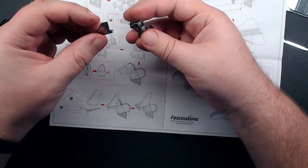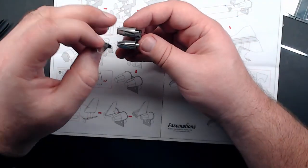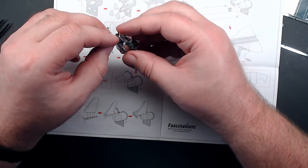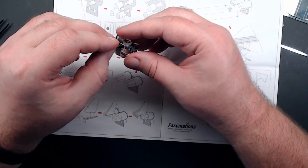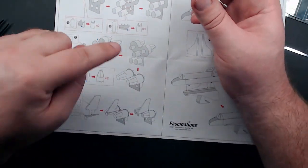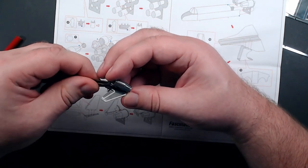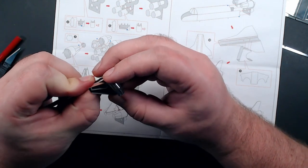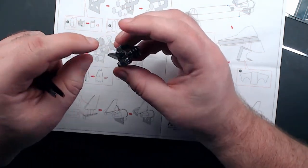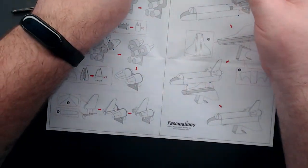So the next part here is to actually just pick this up, and we're going to slide it between these two blobs. I know it's a reaction control system. I'm not sure. It's something. And we're going to go between them and get these two tabs right through there. You see them there? The frustrating thing is it says twist, and I don't like twisting on the outside. So I'm going to very carefully hold this in place, and I'm going to bend these and then try to press them flat. The problem is, after having done this, if I let go of this, it'll just fall off. Well, actually pressing down, and because it's kind of wedged in there, it's not going to, but other times, in other places, it could just fall off, which is not my ideal way to do something like this.